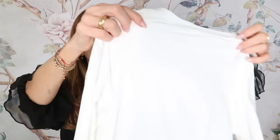This is a white long-sleeved Skims dupe t-shirt. So good to have, so good with jeans. The way we're wearing our t-shirts right now is really slim fitted with our oversized jeans. This is a great inexpensive way to add that look in without buying the Skims, which I think are always cut too small for me. Just saying.